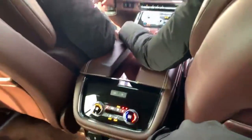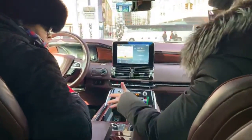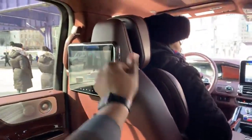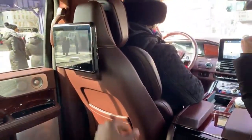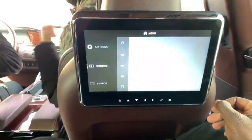Yeah, you see? Parking brake right here. Wireless charge phone. If you just place your phone on here, it's inductive wireless charging. Like I was saying earlier, there's Wi-Fi in the vehicle good for 10 devices up to 50 feet away. On these monitors, you can put HDMI cords, or you could just stream everything on there. Third row has USB ports in the back as well. Third row is power reclining as well, and you've got your controls over here.